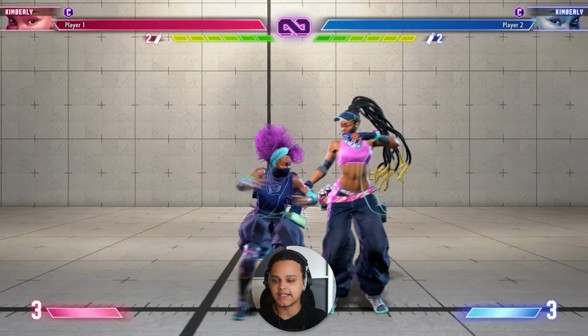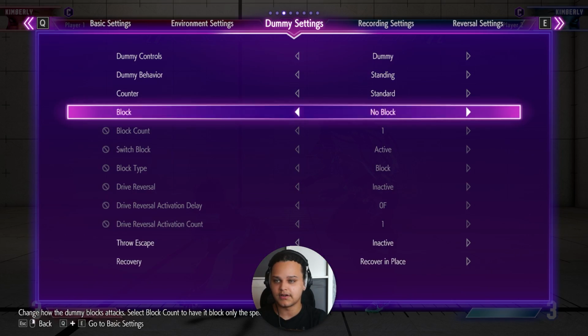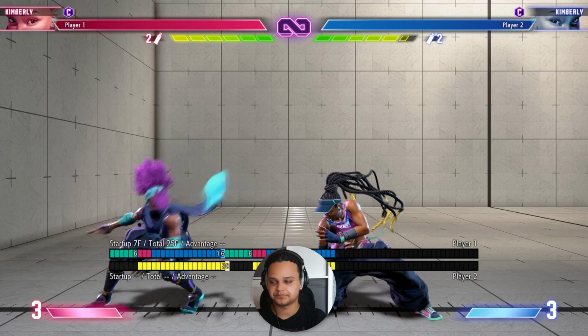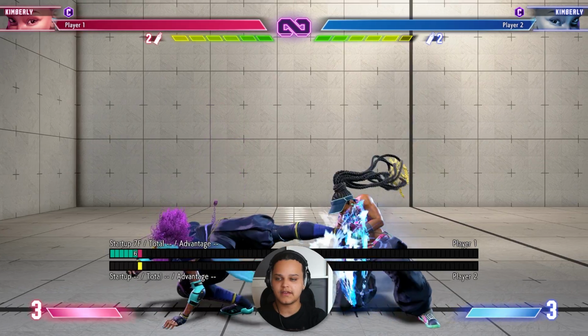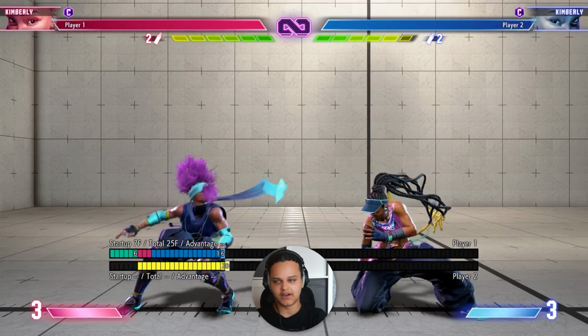Second move I want to talk about is low forward. Low forward is actually +1 on block. So let's set the dummy to block. You can see she's +1 on block. Very good move. It's just a low poke. Sadly, you can't drive rush cancel from it or special cancel from it. Now, I would like Kimberly to be able to special cancel from this or at least drive rush from it.